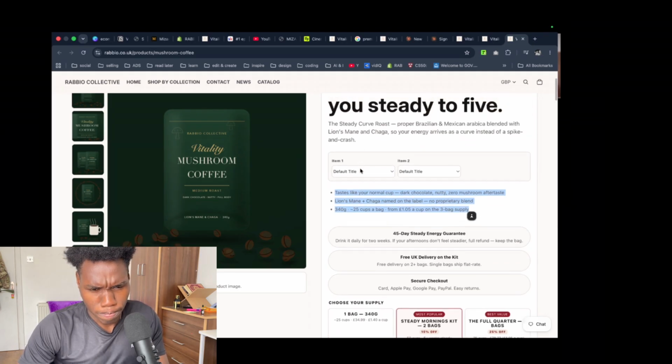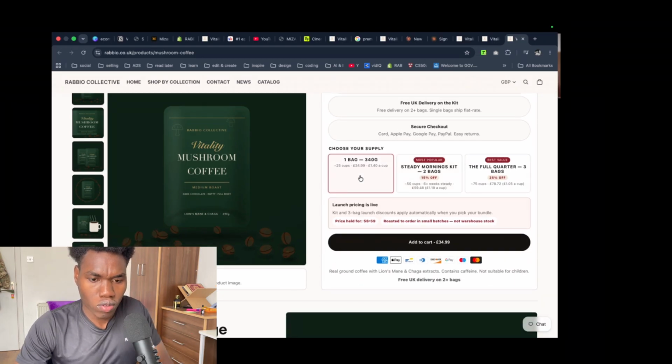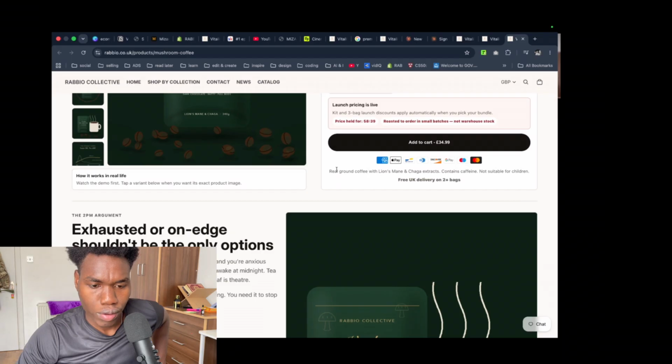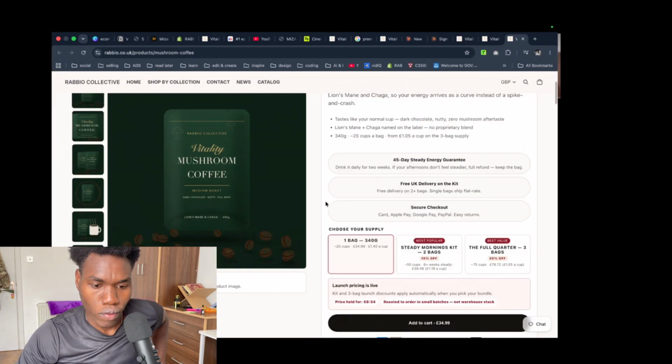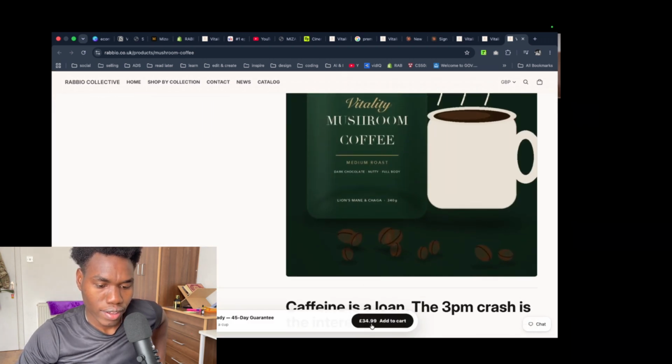What is this section? I don't like this. I don't understand. We are going to take that off. And then we have this like risk reversal, like free delivery, secure checkout. And then we have the bundle, if you want to increase your AOV. And then we have scarcity and urgency. And then we have the checkout. Under the checkout, we have like a money-back badge. I like that section. I like this section here overall. And we have text with image, and I like this floating add to cart button.